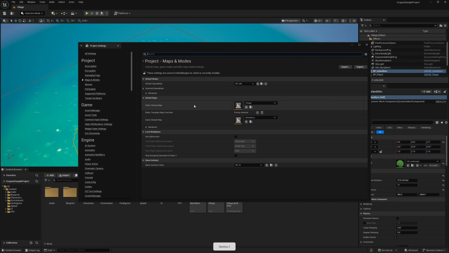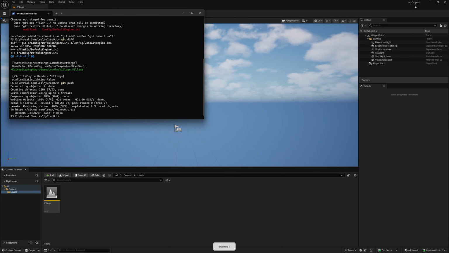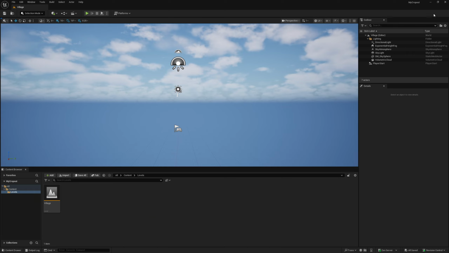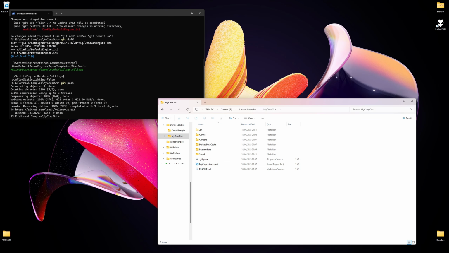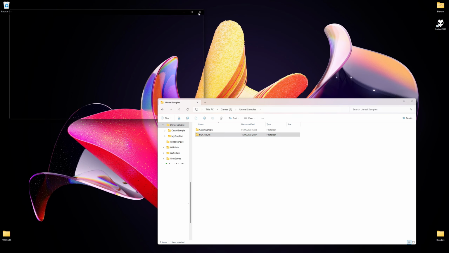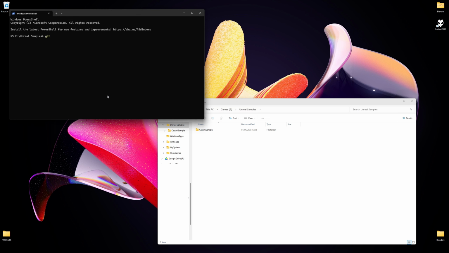So I can do the exercise again one more time to close this, delete, open the terminal, so git clone. I think I still have it, yes.